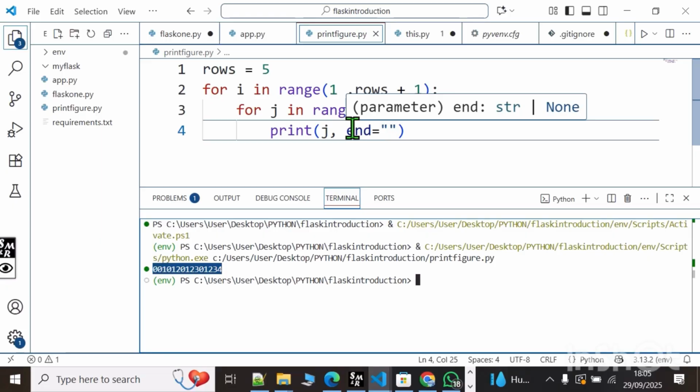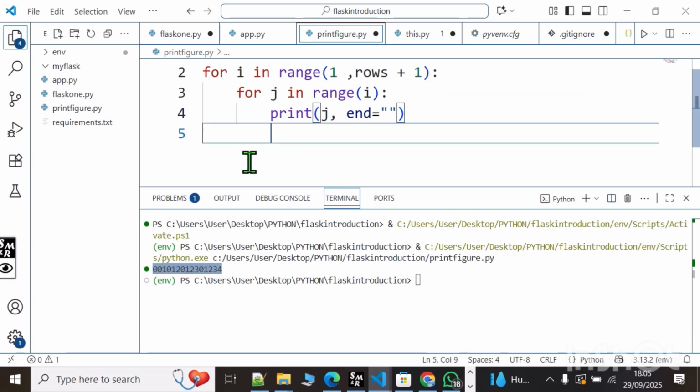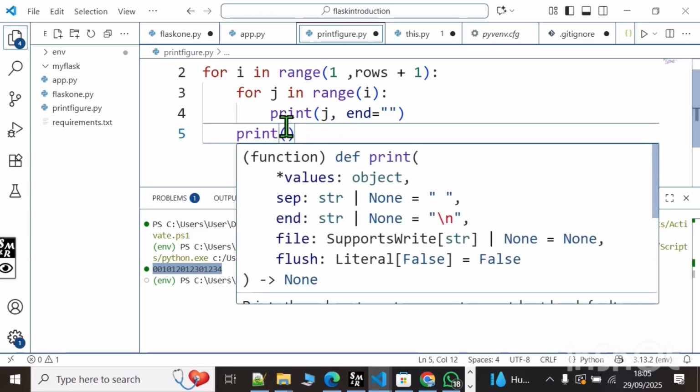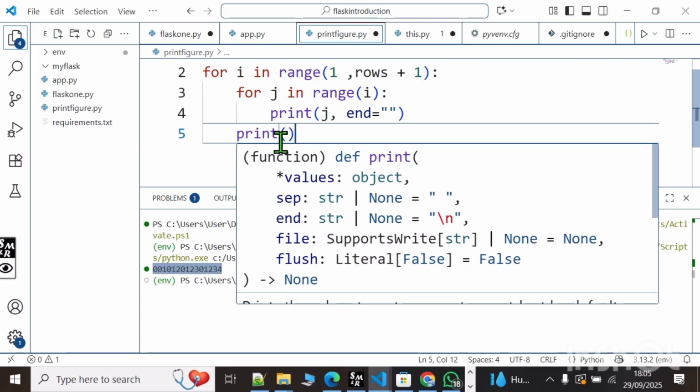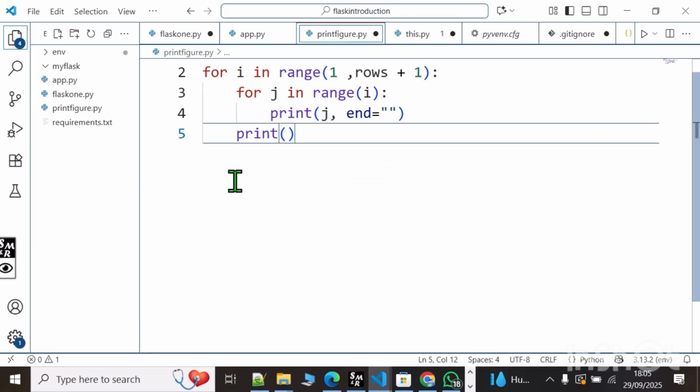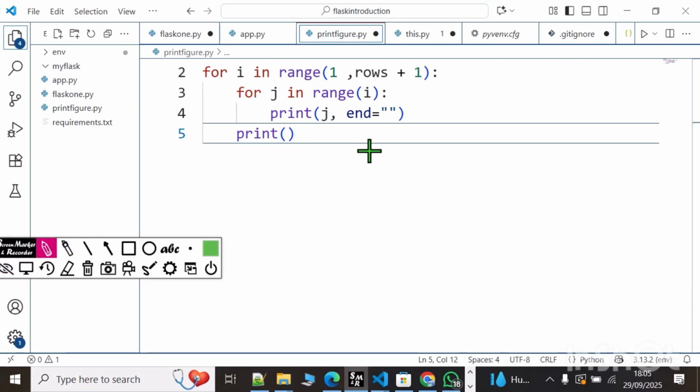But still, we don't want them to be printed on the same line. So what we are going to do is come here and introduce another print statement. This orders the program to print the next iteration on a new line. After printing the first outcome, it will end, and it will go on to print the next iteration on a new line. Remember we said that for j in range I, print j. So actually we are printing the ranges of the numbers that we looked at.